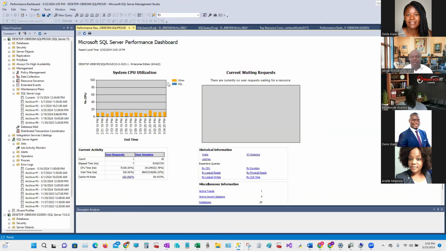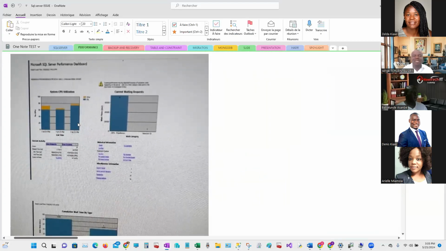You see here, this is SQL in blue, and the other is mostly the system, your system resource. Here your system resource dominated, so there are no heavy queries. So if I get something like that, I know SQL Server on its side is good. But when I start seeing something like this in a high transactional environment, that means there are so many queries, maybe missing indexes, or just a lot of transactions. So many things may be going on at the database level.